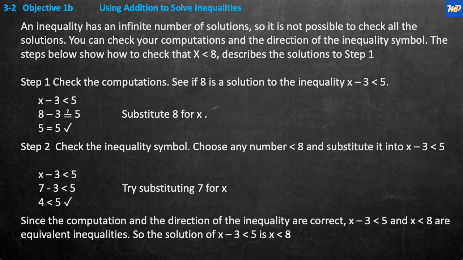The steps below show you how to check that x less than 8 describes a solution. Step 1, check the computation. See if 8 is a solution to the equation x minus 3 is less than 5. So we write down the original inequality, and then we substitute 8. I want to know, is 8 a solution? So we put an 8 in where the x was. Now we have 8 minus 3 is equal to 5.